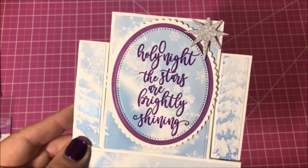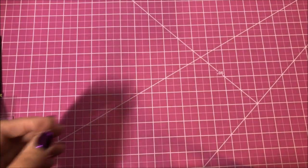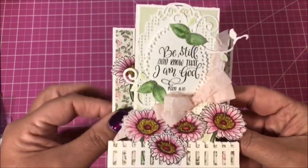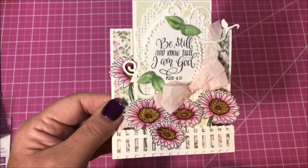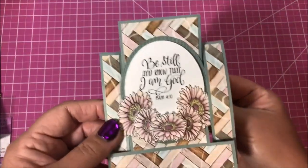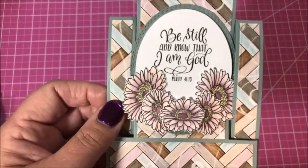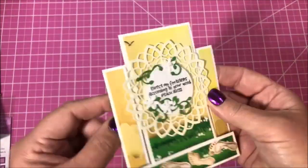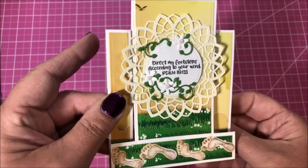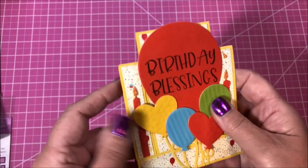Now I'll show you the center step A2. You can see there are just little narrower, just as pretty. You could still add a lot. Let's open a little to show you some dimension. That's our new Footsteps Stamp Die Duo. And of course, the ever popular birthday.